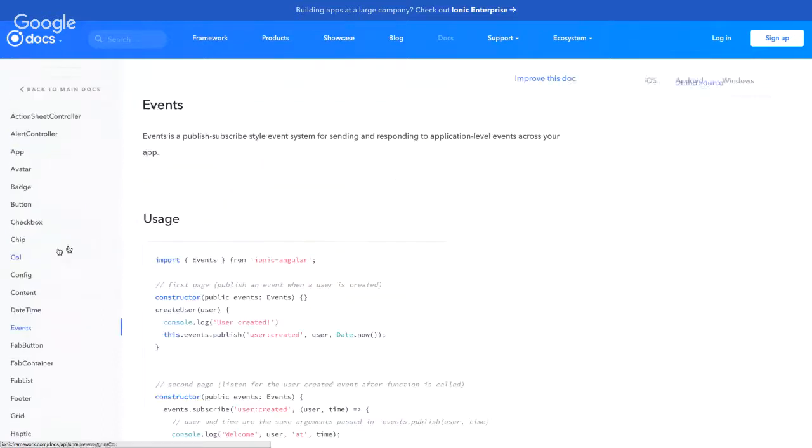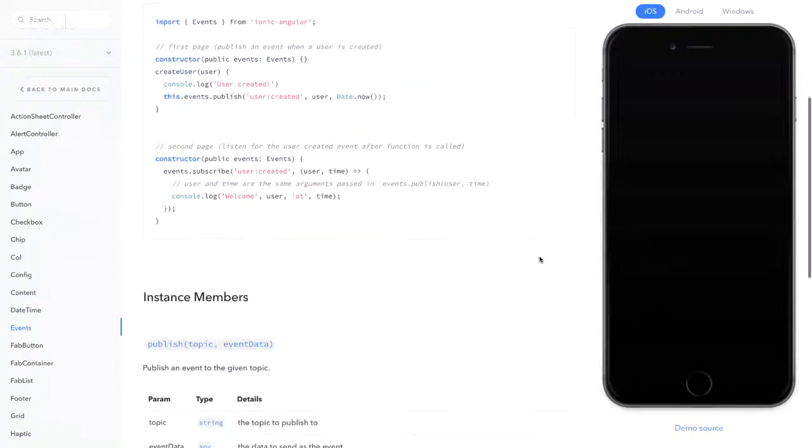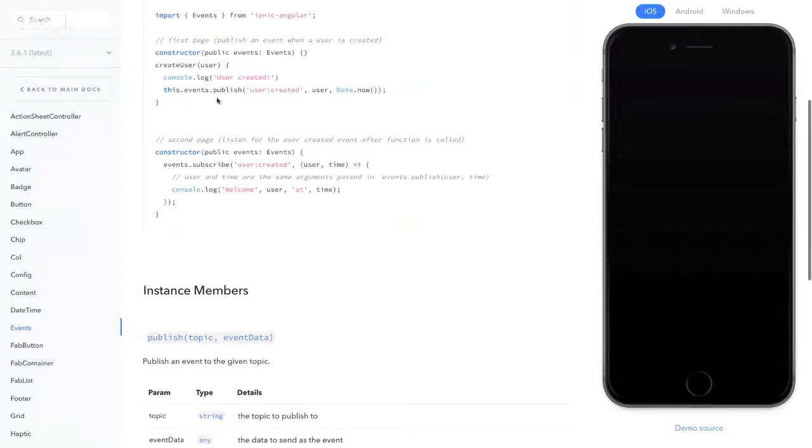Basically, they have a global event system that is key driven. You have a list of events to publish, and you provide a key. Then anywhere in your application, you can have a subscriber, and it will pick it up. Really simple for global communication. If you want direct passing of parameters and stuff, it's exactly the same as regular Angular.